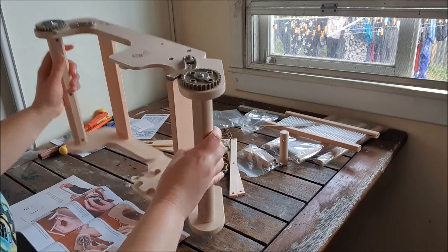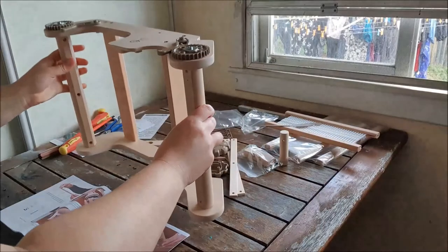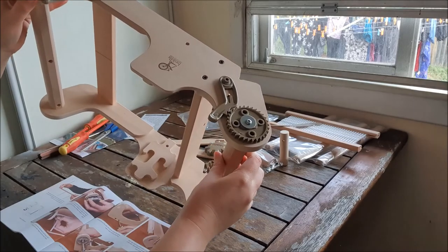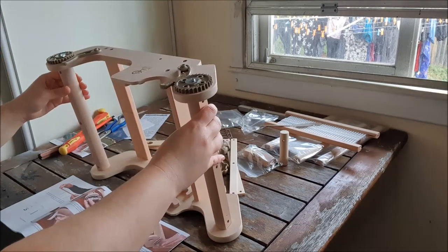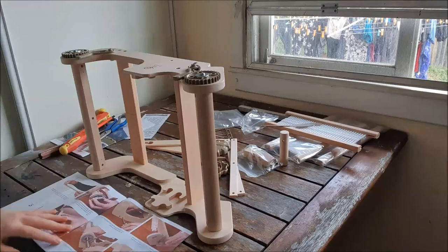Okay, so we got it done. I had to enlist Dad and his electric drill, but look, they're in. They were just being stubborn about it. But it's still movable, so I think it should be... oh, look, there we go. You get a clicky-boo. That's good. Does the other side do the same? Yes! Alright, we're going to take that sound as a very good sign. Alright, we can do the last of it now.